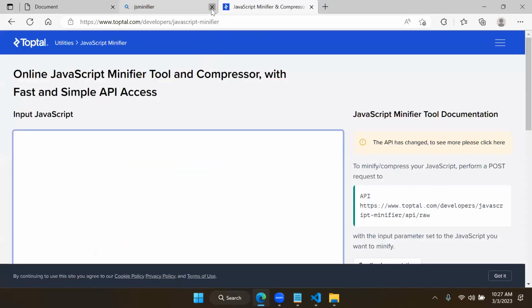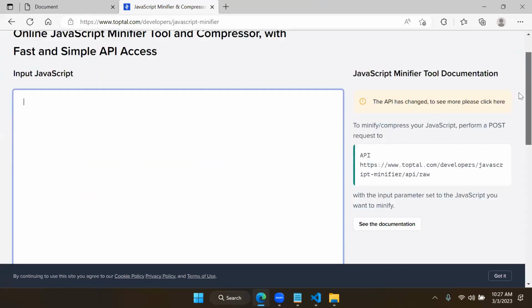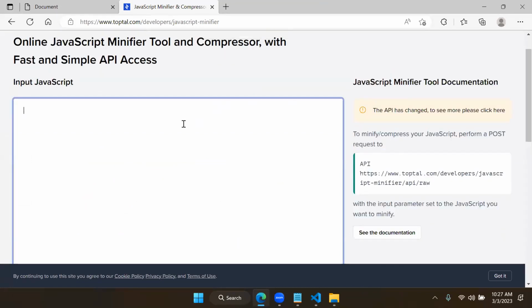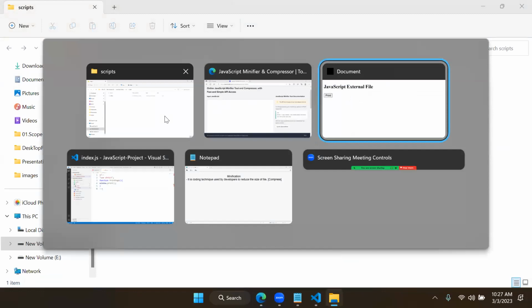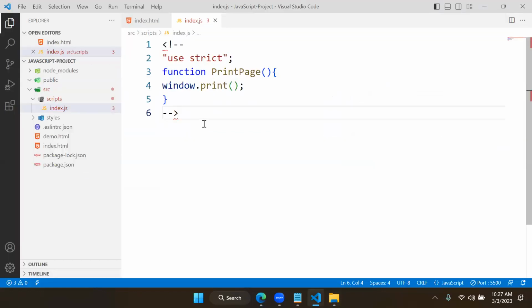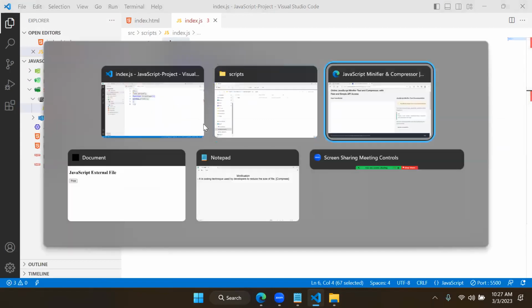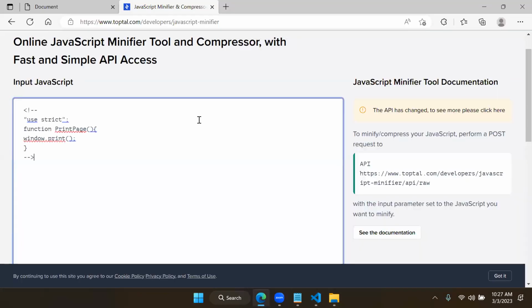You go to that minifier, and what you need to do here is copy your original JavaScript code. This is our original JavaScript code. We will copy that here.